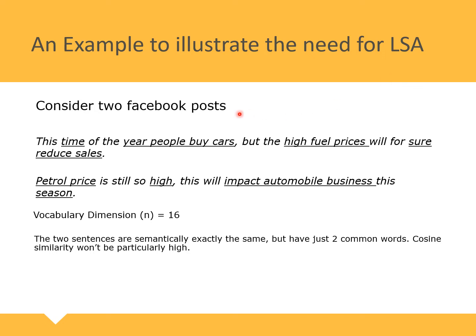So let us consider two Facebook posts. I'm cooking up this example here, so don't go and search Facebook for these posts. You may or may not find them. The first post says, this time of the year, people buy cars, but the high fuel prices will for sure reduce sales. And the second post says, petrol price is so high, petrol price is still so high that this will impact automobile business this season.